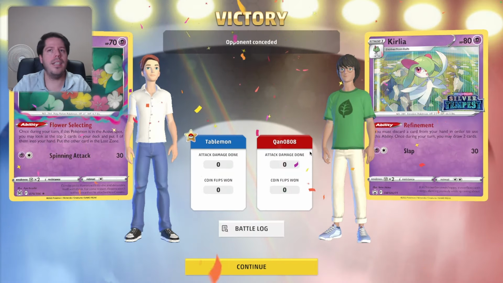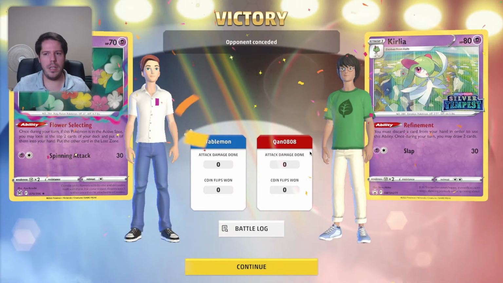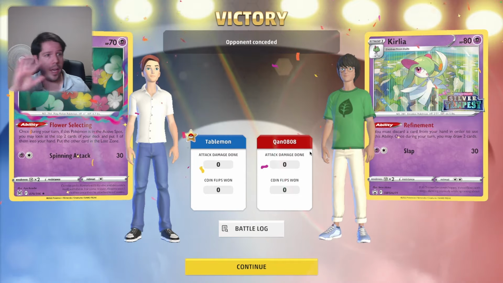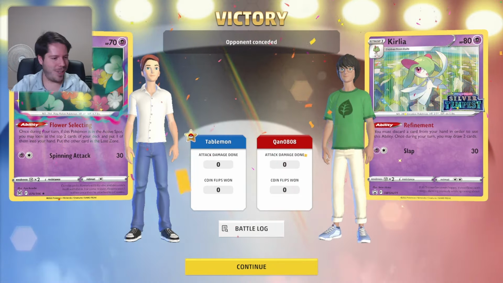They didn't need to play that Ultra Ball. There was no need to play the Ultra Ball. Why would you play that Ultra Ball, right? You just told me, hey, look, I have a Gardevoir EX for next turn. I'm like, okay, cool. I'll go after your Kirlia. So on to the next one.